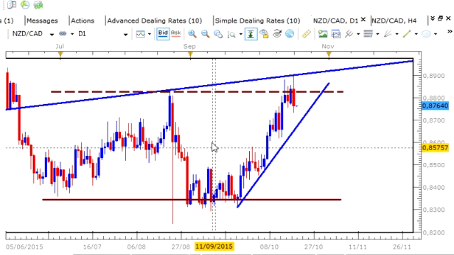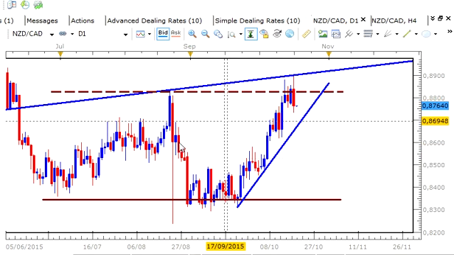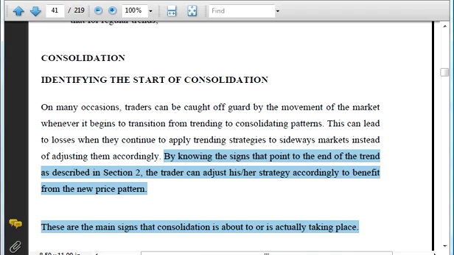Now the reason the market appears to be forming this setup has to do with a set of signals and candlestick patterns that appear across the currency market that indicate when the market is going to be starting the formation of these patterns. It is important as traders that we're able to identify these patterns as quickly as possible so that you can adjust your trading strategy accordingly. So essentially, you're going to be moving from a situation in which you're using a trending strategy to one in which you're trading within bounds of support and resistance.